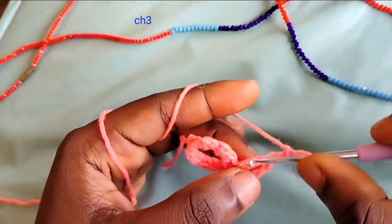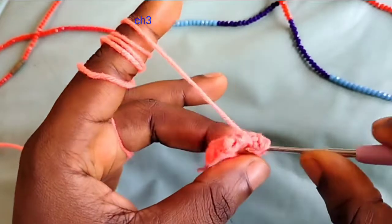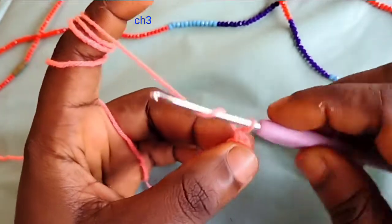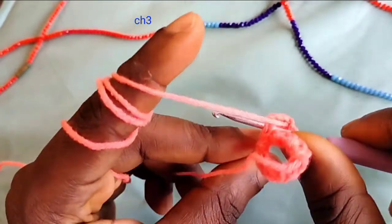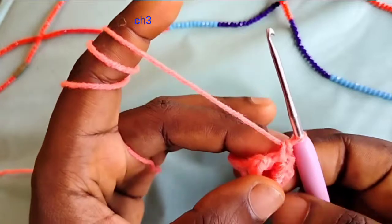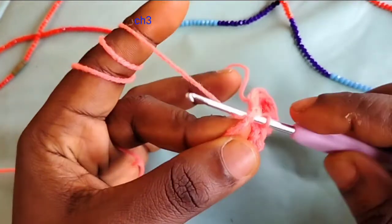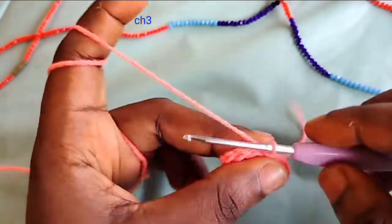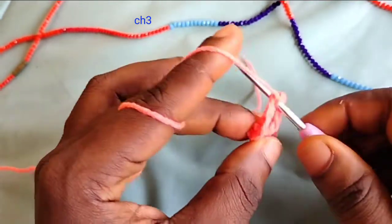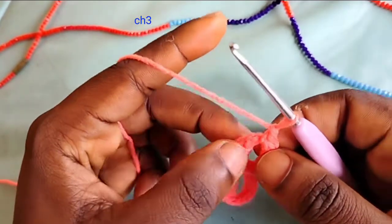chain 1, make single crochet, 1, then chain, make the remaining 3 single crochet in the second half. Chain 1, join with a slip stitch.